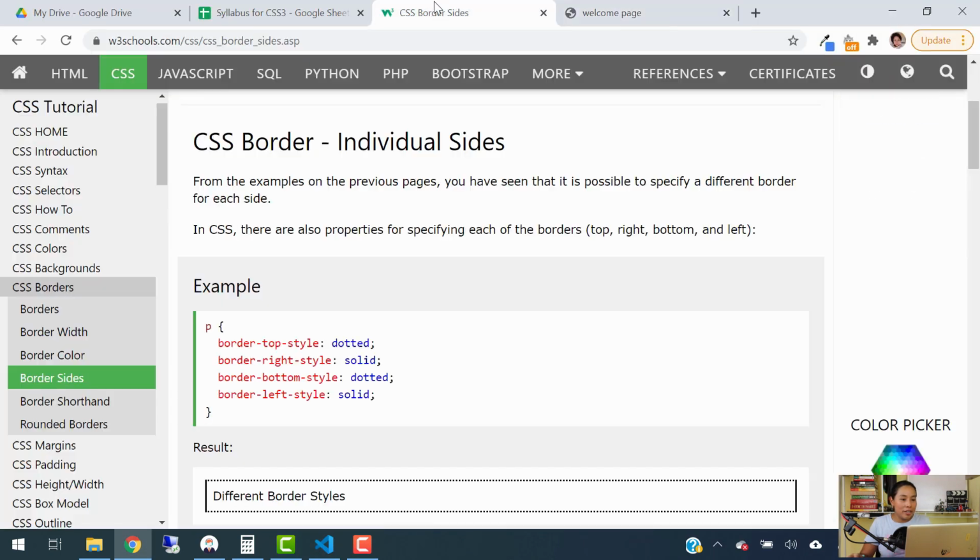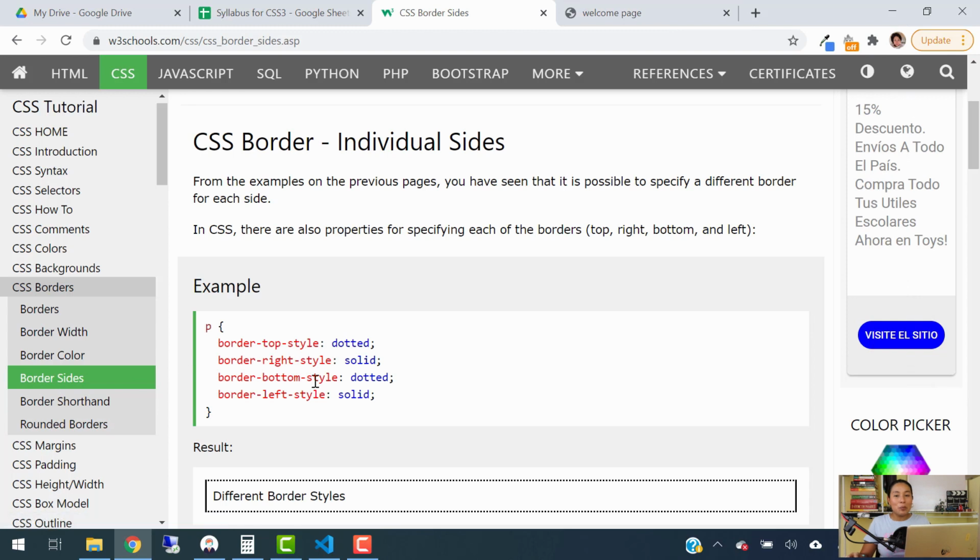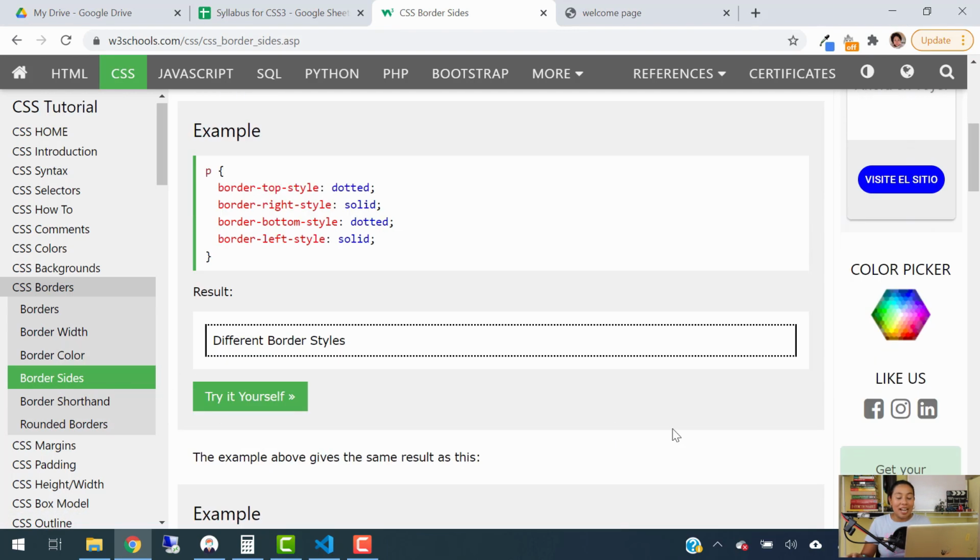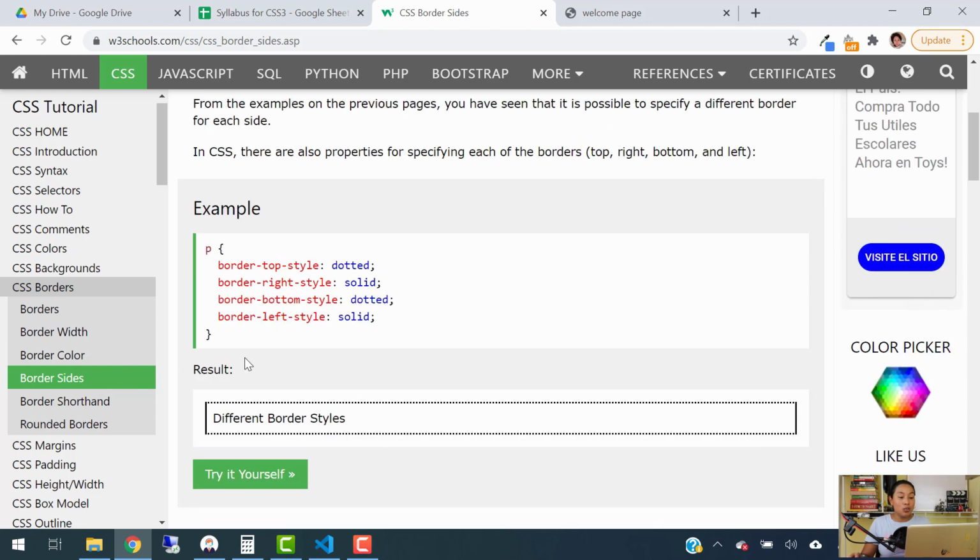Now, to this border in particular, we're going to play around with the sides of the border. As you can see, we can change each side with the width, and we can apply certain properties for each side. So we have border top style, border right style, border bottom style, and border left style. For each border side, you can style it.